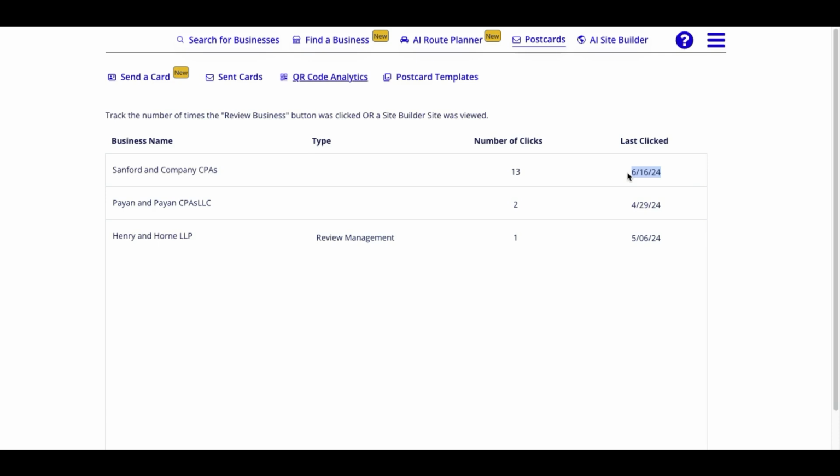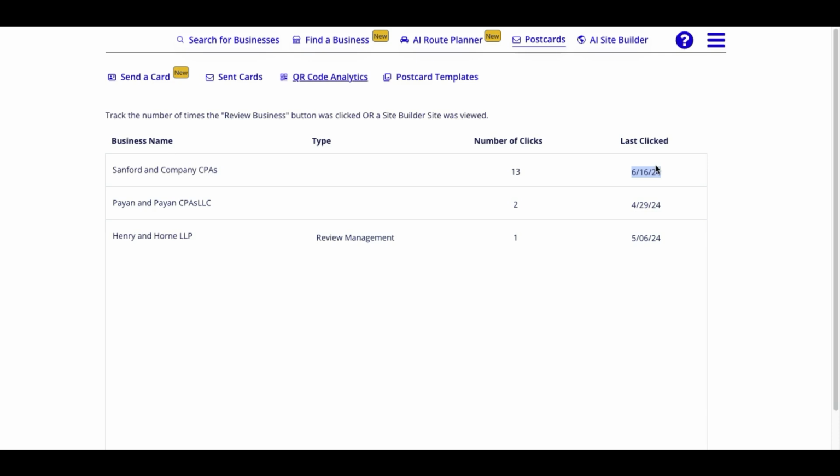So imagine you mailed the business owner a postcard, they didn't get their mail for a month, and you were calling them and all these things, and they have no idea what you're talking about, if you actually connected with them, etc. And then all of a sudden, a month later, they got their mail and they cut this card out and they started using it. That becomes the right time to reach out to this prospect. And if they're using it enough, they're doing all of the things you need them to do to sell them reputation management, which is just get more reviews for you to work with.